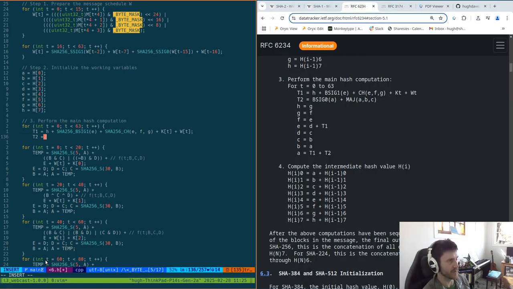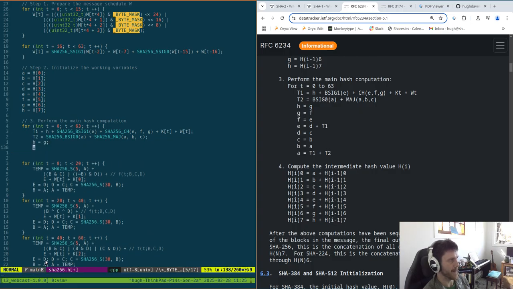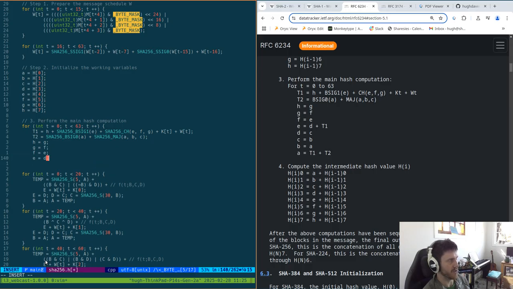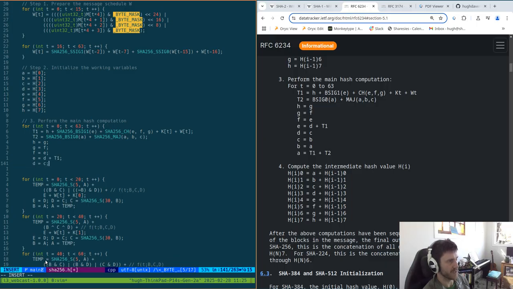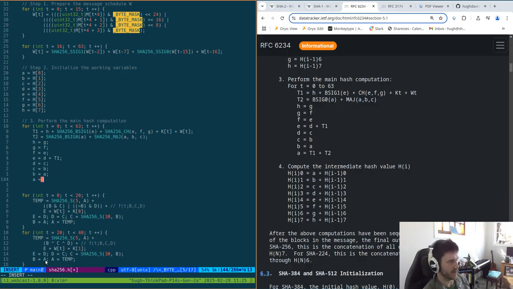And then T2 equals SHA-256 BC 0. And this one's A, and then SHA-256 mange of A and B, C. Then H equals G, G equals F, F equals E, E equals D plus T1, E equals C, C equals B, B equals A equals T1 plus T2.